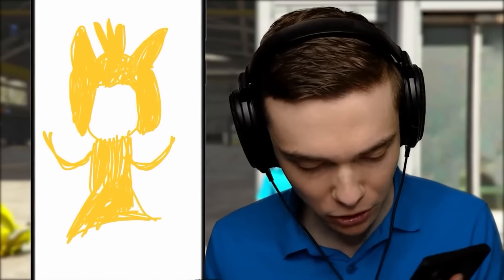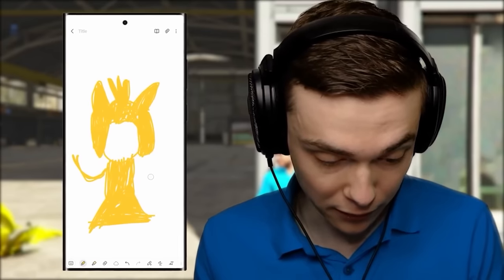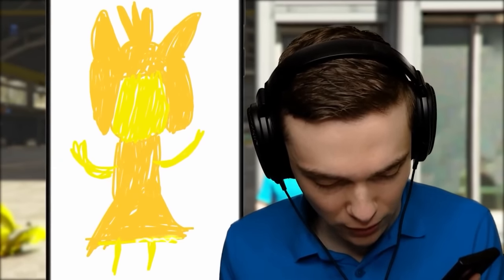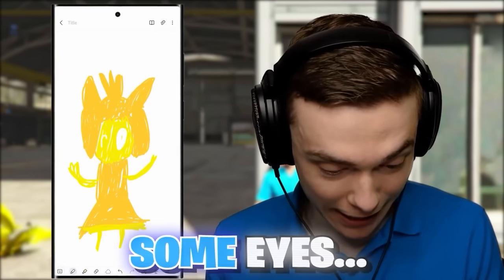I do think her arms are a little bit of a different color in her ultra form, though. So let's get rid of them. Sorry, Amy. And we're gonna put them right back on. There we go, guys. These are her legs. And we got a color in her face, of course. I think her dress also has a line over here. Yes, beautiful. All we need now is some eyes and a happy face.